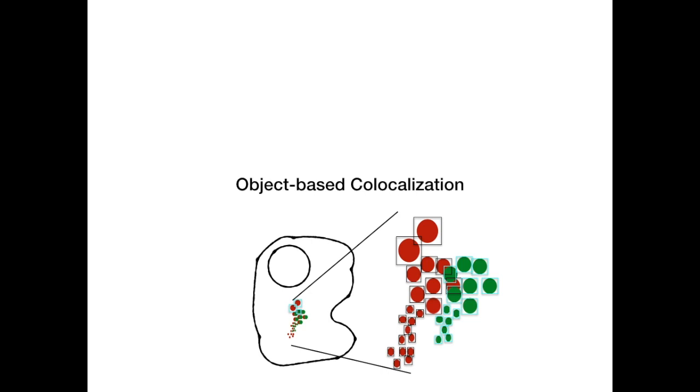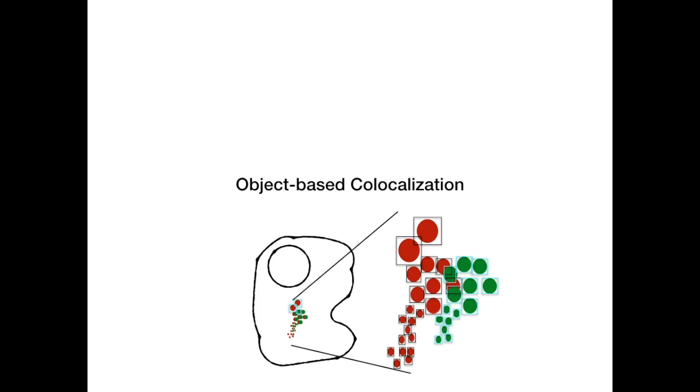But now we'll move on to object-based colocalization. If you remember, this is where we explicitly parameterize each object that is there. So this could be mitochondria or some other organelle, or a foci or something like that. You just need to be able to isolate them from their neighbours.